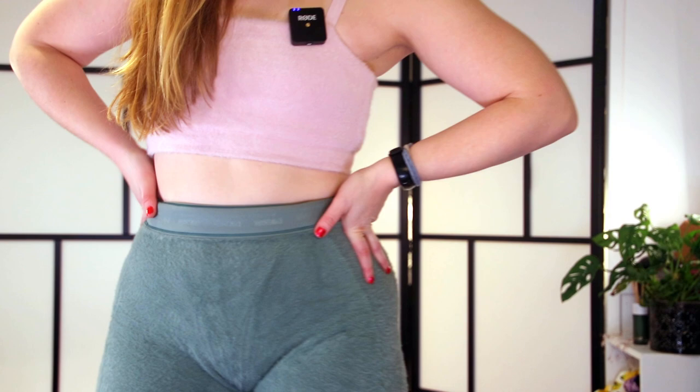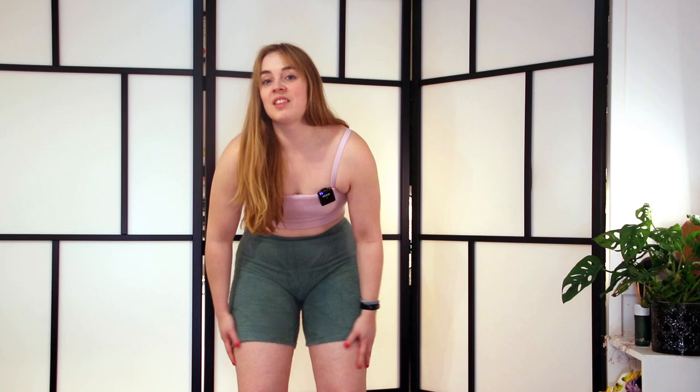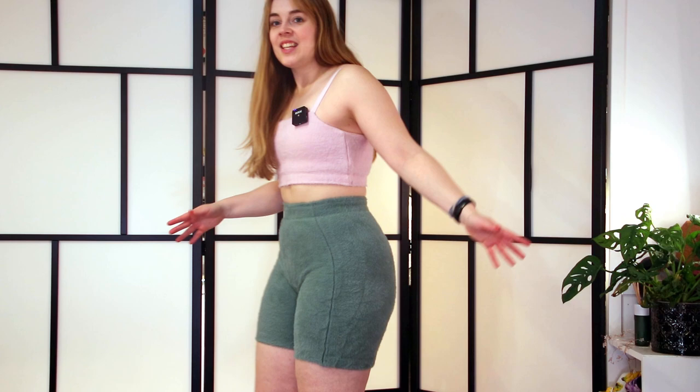But I think that's not for comfort. That's really more for looks. So I'd prefer to just wear them like this. And you can pull them a little bit longer or a little bit shorter. I could wear either, but if you pull them a little bit higher, then of course there's more fabric gathering.